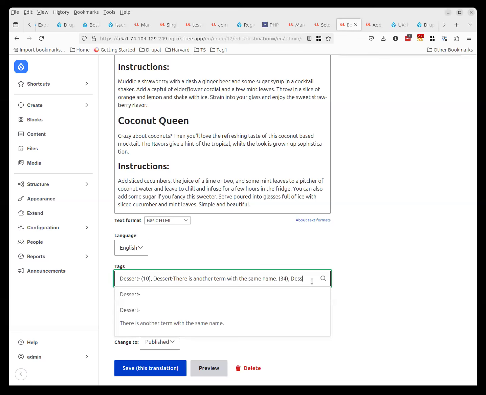So that would be confusing. That's right. And that's something you could add with an entity view display, or even in the term name. But it could also be in the field. So that would be a really good disambiguation, and it would be really confusing to have both numbers.